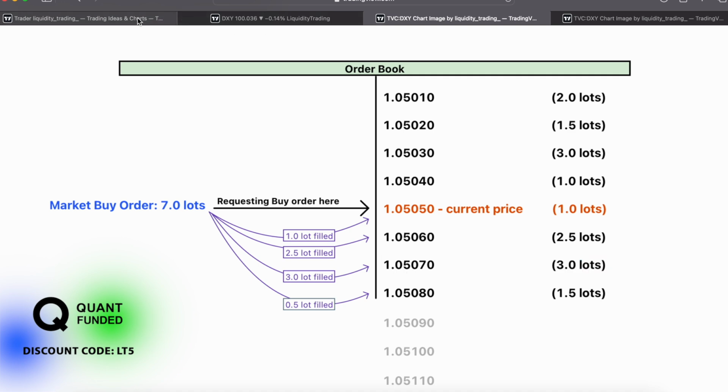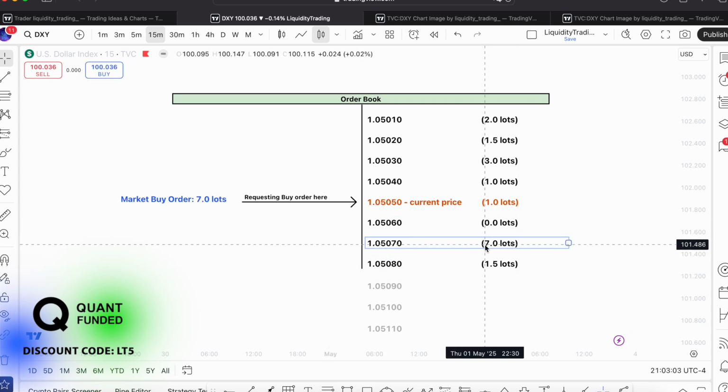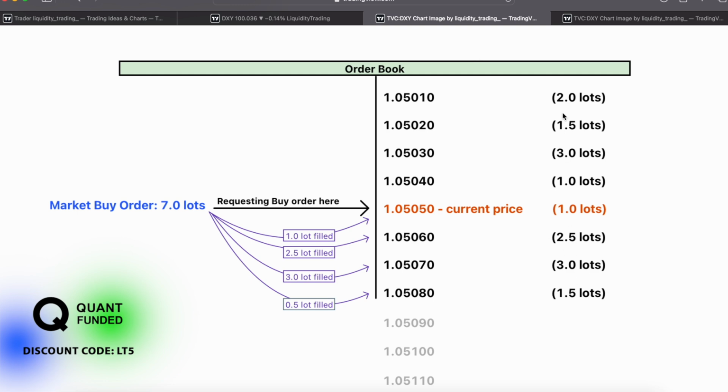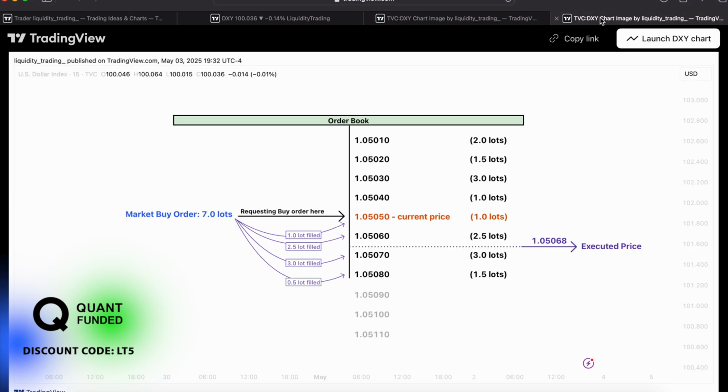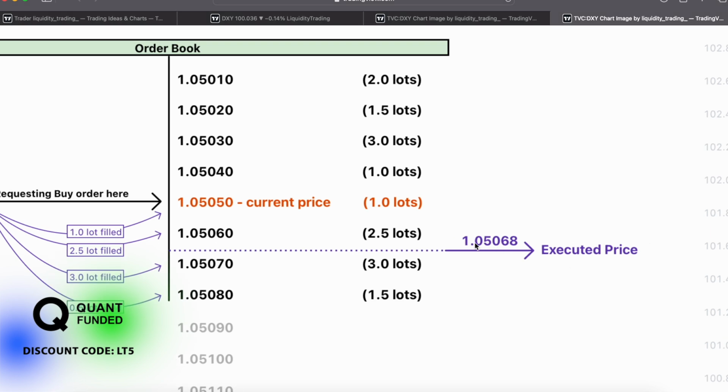While in the previous example we had a 7 lot position on a different price level at a counterparty, if that isn't the case and none of the nearby prices match up your order, the trade is automatically split up into multiple positions. Your trade fills against the possible counterparties and each of the volumes available as points of liquidity. Any available counterparties are used up by your position, and the average value of this position is the result of the slippage. Because the market wasn't finding any other counterparty at any given price, the position is split into different pieces, resulting in an average price, creating an execution price that is different once again.